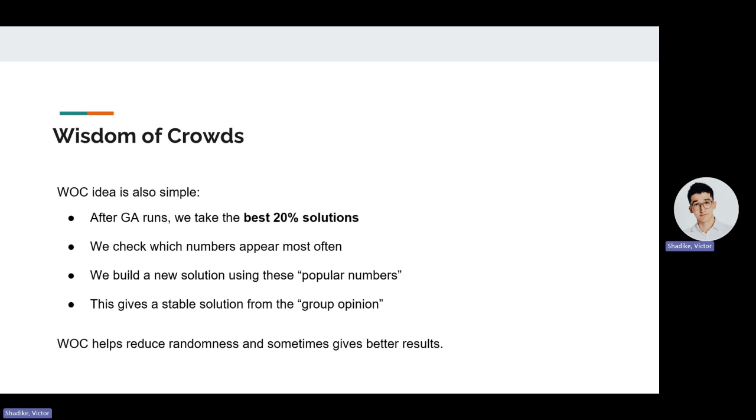And after I build this new solution, sometimes it might not be perfect. The result could be too low or a little bit high. So I add a small repair step. If the sum is too big, then I try to turn some 1s to 0s, basically turning some numbers with small impact.